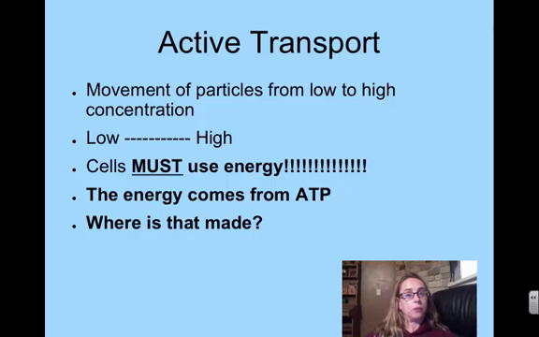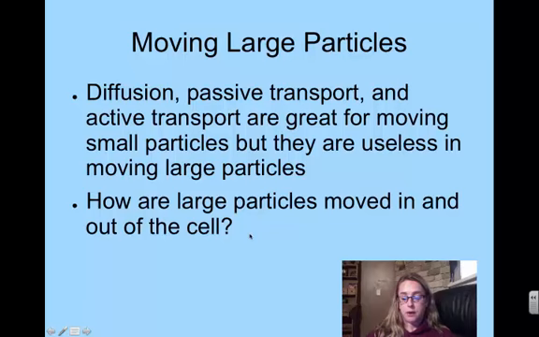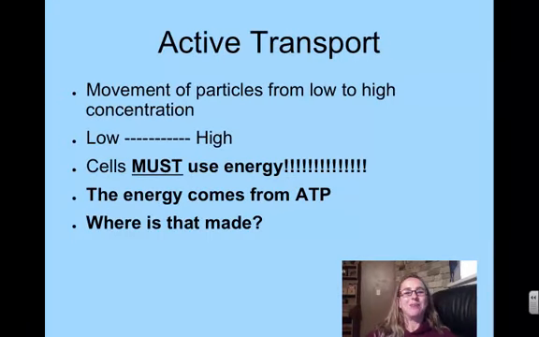Now, think about it. When we talked about earlier in the chapter, we talked about cells and how they make this stuff called ATP, this energy, this gas, this fuel for the cells. Think for just a second where that comes from. Yeah, the mitochondria. That's right, the powerhouse of the cell. So energy comes from that ATP that's made right there in the mitochondria of the cell, okay? All right, take a minute and write that down for me, please.